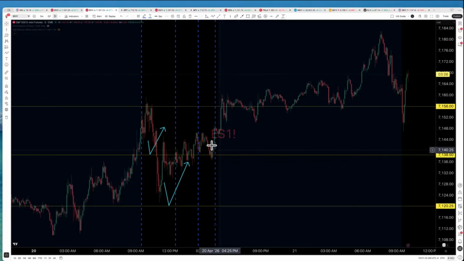Now here's a perfect opportunity right here, right on that structural level. So we're very late in the day here. At this time, it's about 3:30 or so. Actually, it starts right around 3:30. All right. It also happened over here, right here at about 2:35. So in an environment like this with the VIX right around 19 or 20, you're going to find that your opportunity is going to be about from 2:30 to 4.